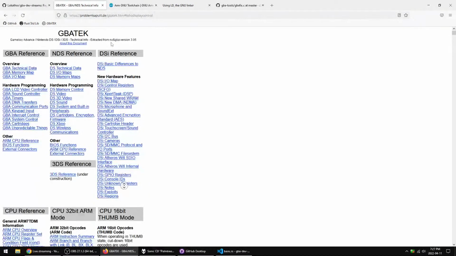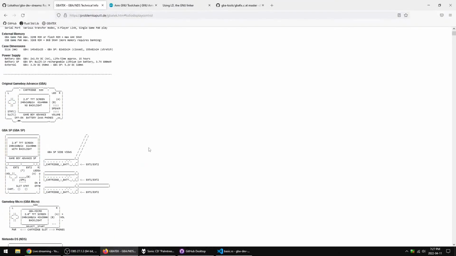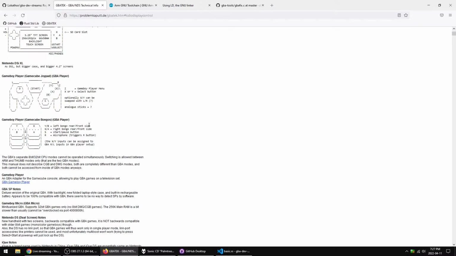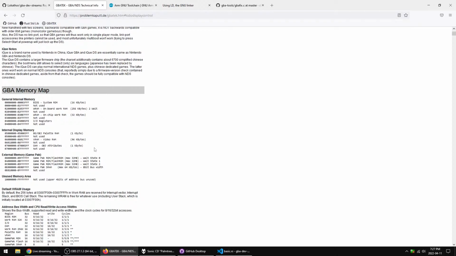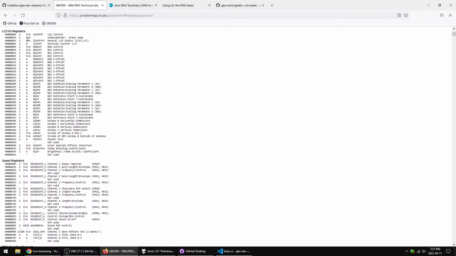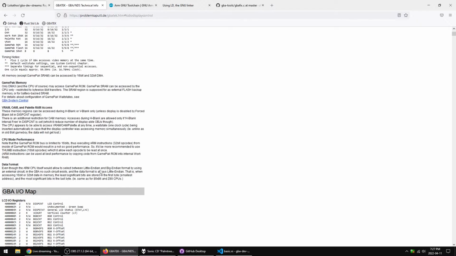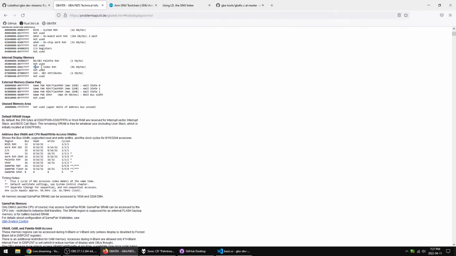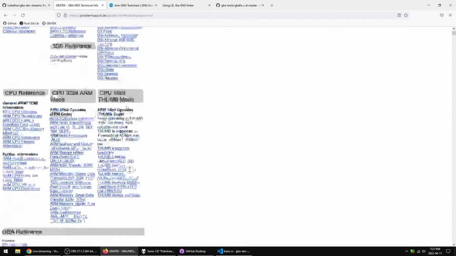If I look over here, that's an ASCII art of the memory map. So there's some BIOS functions we'll learn about. The RAMs, there's all sorts of I/O registers. If we go down here, look at all these different I/O registers. So we'll be talking about that. VRAM, and object attribute memory, which is how you do sprites that move around the screen. Palettes, and even how to access the save RAM, I'm sure we'll touch on eventually.